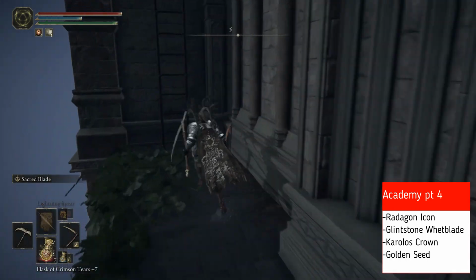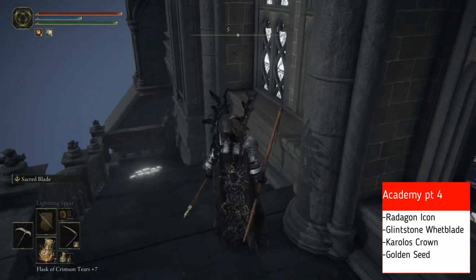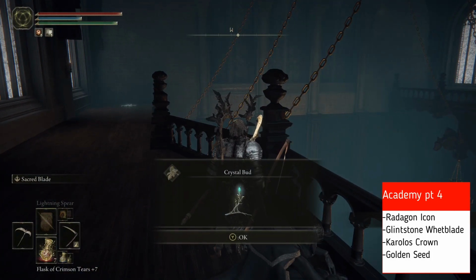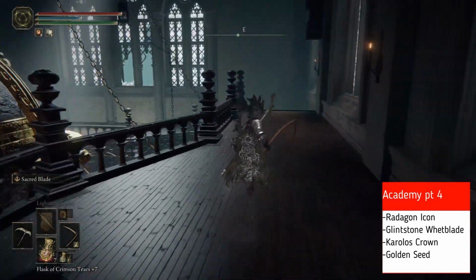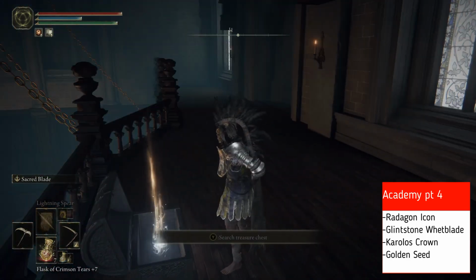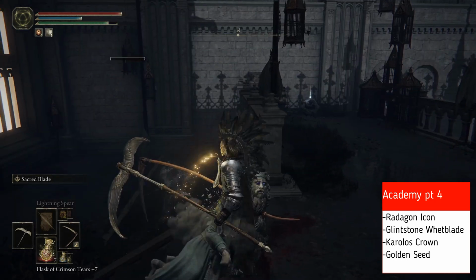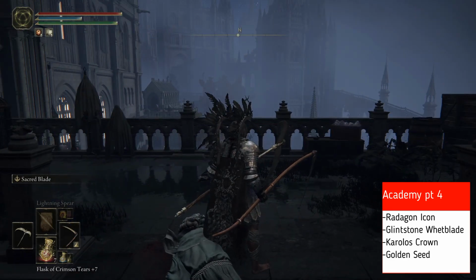So we got the Radagon Icon, which is a really good talisman for any spellcaster, be it faith or intellect. And here it is in this chest right here. Awesome, awesome. Definitely use that if you're primarily casting spells, because at this point we don't have a whole lot of great spell casting talismans. That is a great spell casting talisman. That'll take you through endgame. Enhances charged spells. Very, very cool.